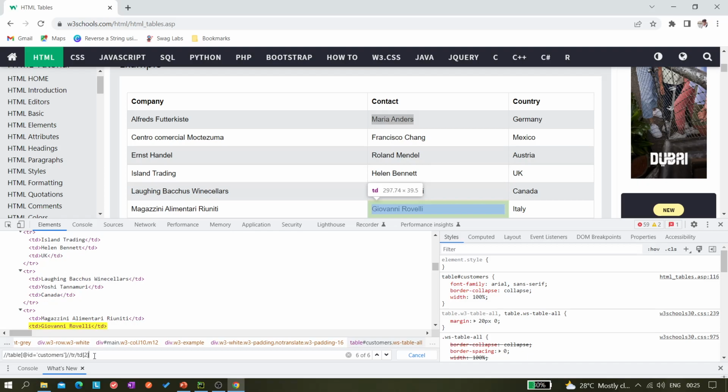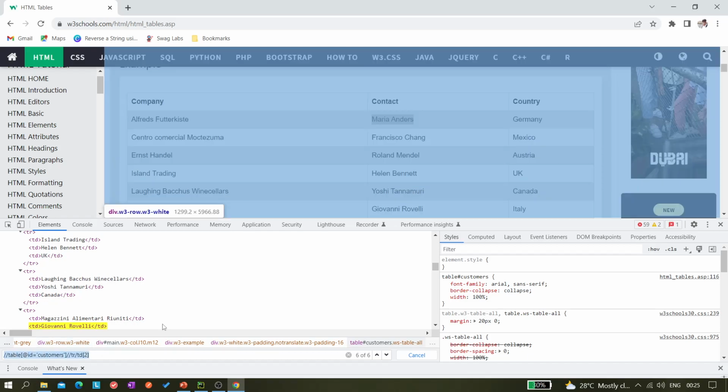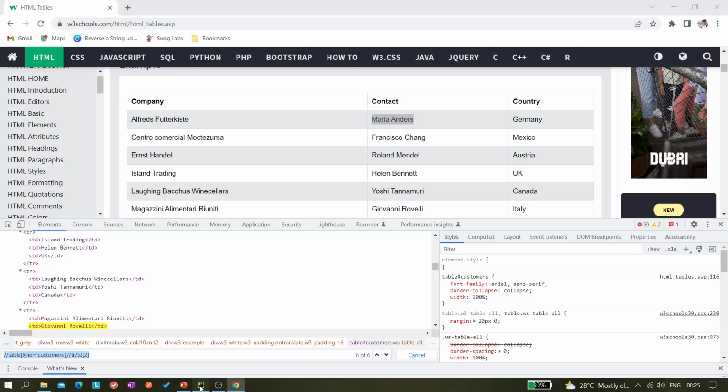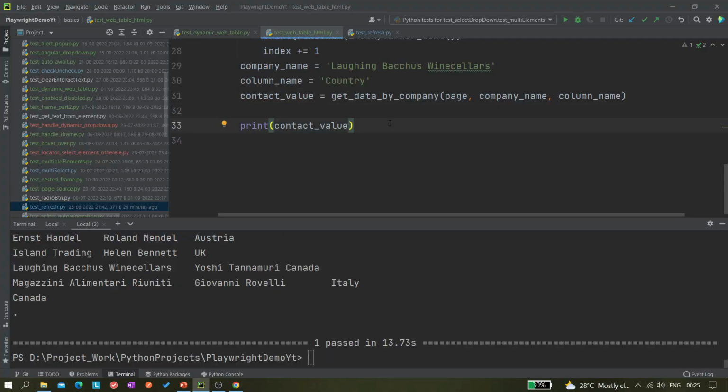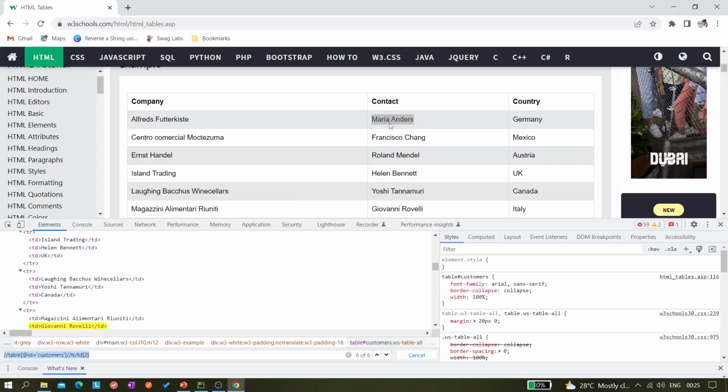So here also we need this column index. So let's get it now.